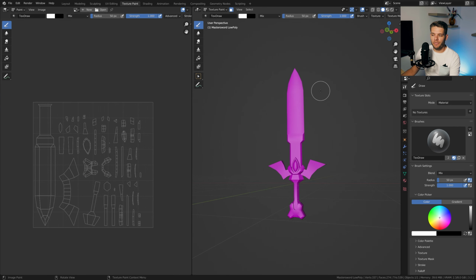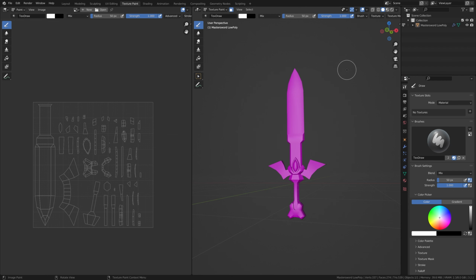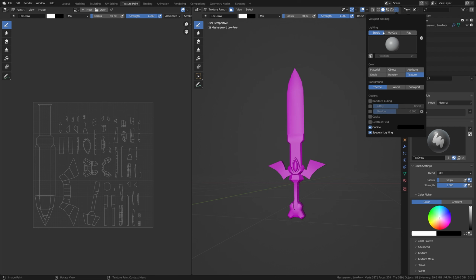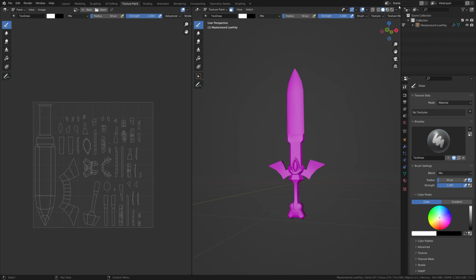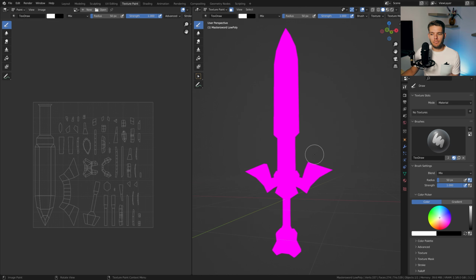So before we start creating a canvas or basically a material, I'm going to change the viewport shading here, which is now set to studio shading, which gets you all of these shadows and stuff. But I want it to be flat because there's no additional lighting messing up how things look. So this will be an exact representation of our texture paint material.